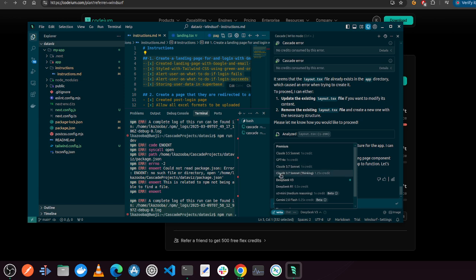You have GPT-4o, you have Sonnet, you have DeepSeek. Some are a bit slow. I was using Claude Sonnet and it was working really well. So I used up my credits. I'll have to upgrade to a premium version for $15, which is around 55,000 Uganda shillings. And I'm testing out the Cascade base, but it's really slow.